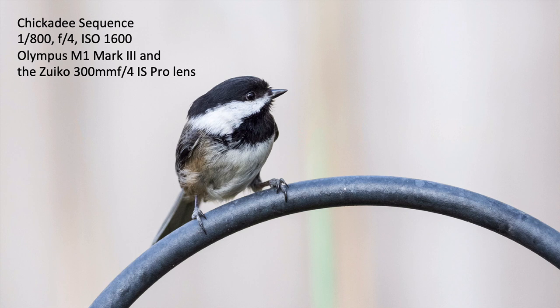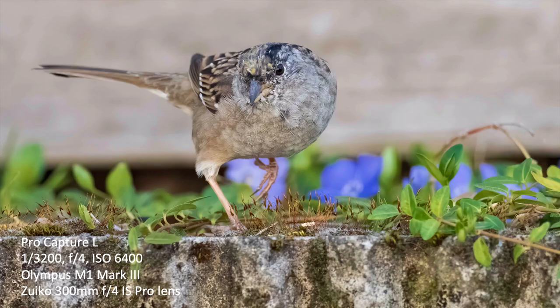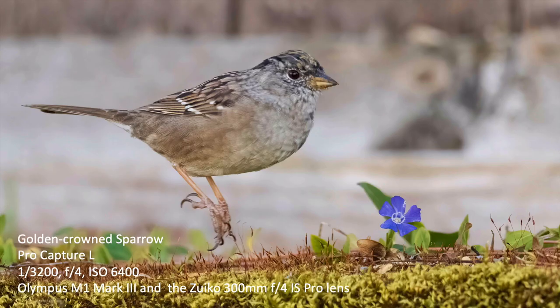The other way to use it is casual shooting — like with this chickadee hanging out and then deciding to leave. When he leaves, I have very little depth of field and a slow shutter speed, so he jumps out of the depth of field and I can't capture the action cleanly. Method two is more of a casual walk-around approach: set the camera to pro capture L with a fast shutter speed and see what happens. This bird turned quickly and I got a mid-turn shot. Here's an example where the bird was jumping but is slightly soft — just a bit outside the depth of field.